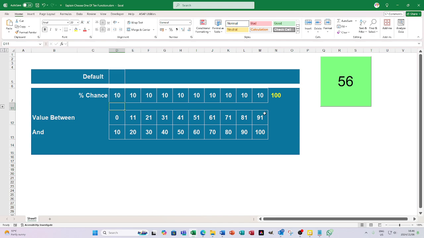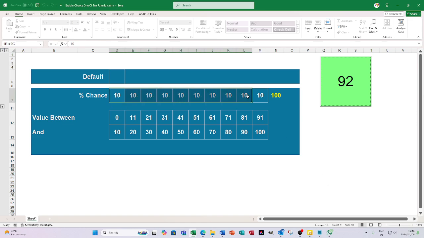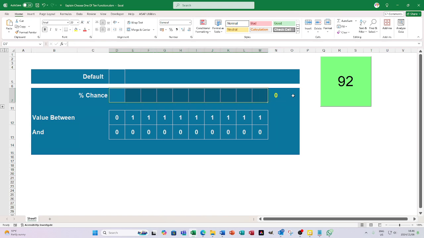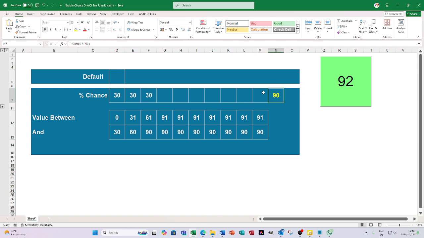What it then does is throw a dice, and let's say it is 92, and you have a 10% chance of all of these things happening. It's going to look at the 92 and say it is going to be the 10th item that's happening, because 92 falls in the range of 91 to 100. If I remove all of these and only want to compare 3 items, a 30%, a 30%, and a 30%, so it is a 90% chance that it's going to happen. Now, that doesn't make sense. It needs to add up to 100%, but you can feed it 90%.